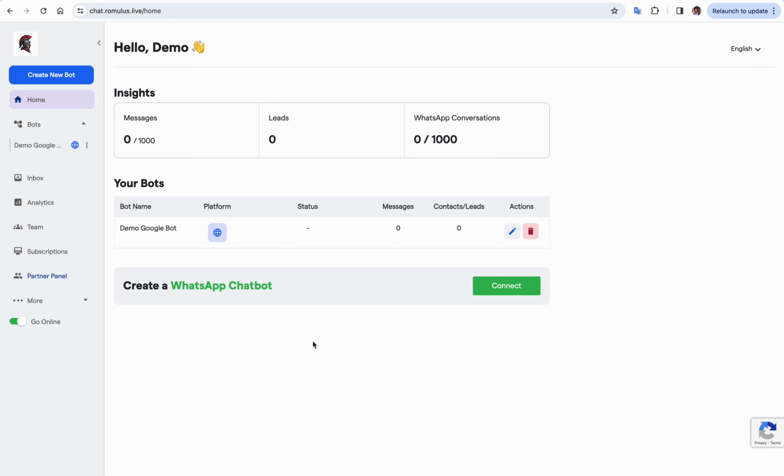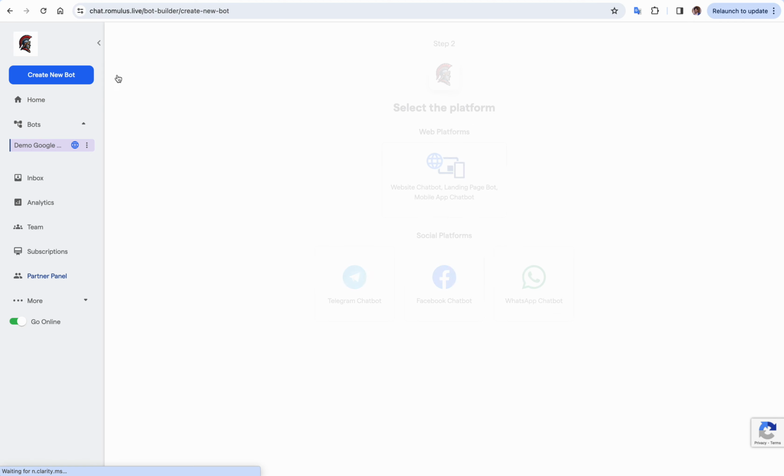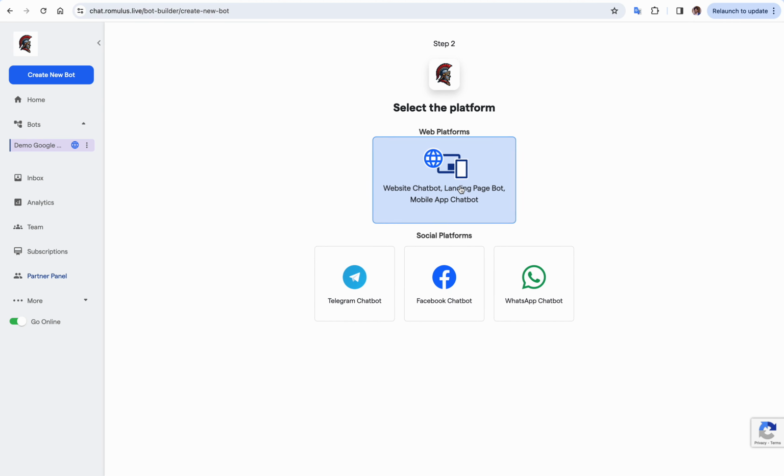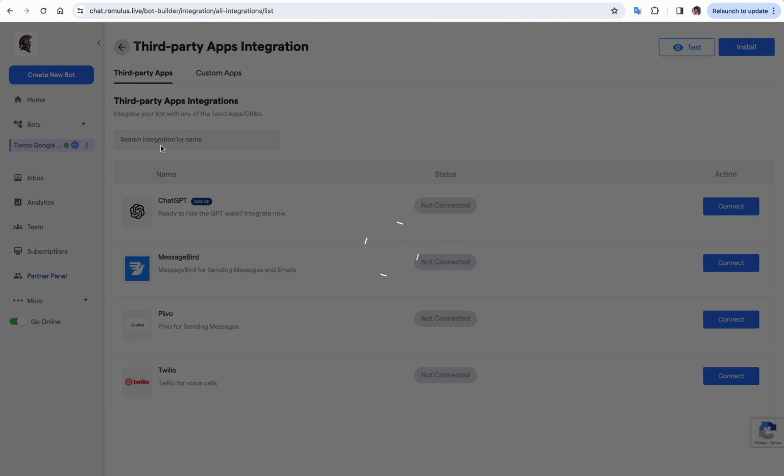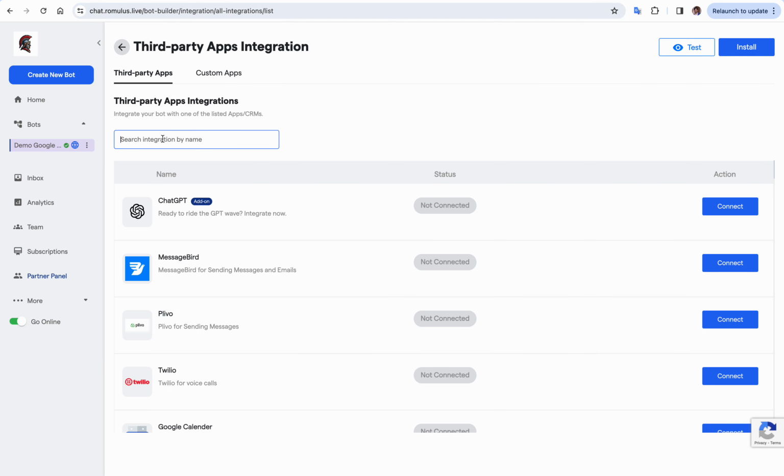Just to give you a brief about the platform, we are a chatbot builder platform where you can simply create a chatbot. You can click here, create chatbots, and install them in various websites. Whenever your chatbot is installed in any website and a user interacts with it, any chat that is captured, we send across to the Google integration that we have created. Right now, the primary use cases we are using are these.